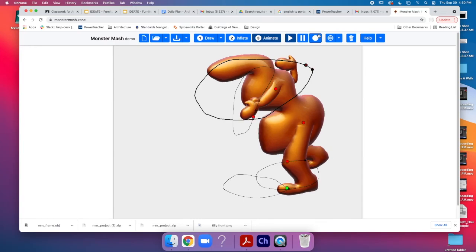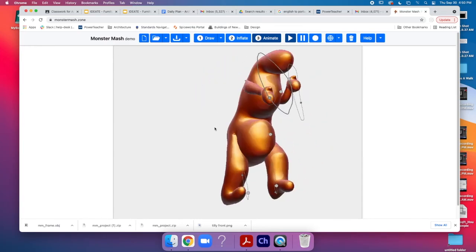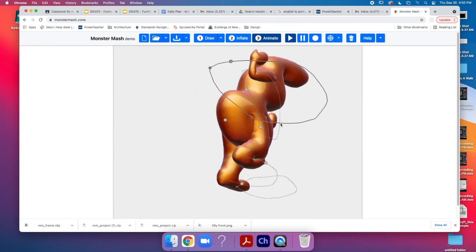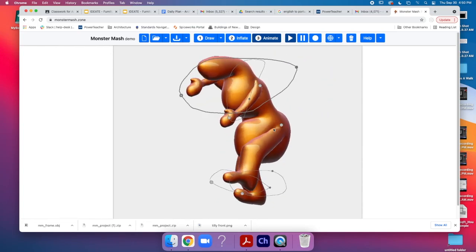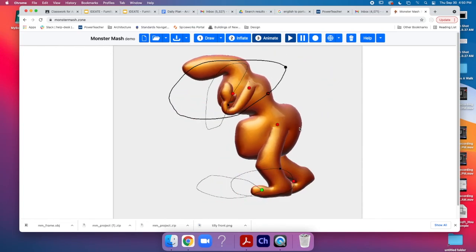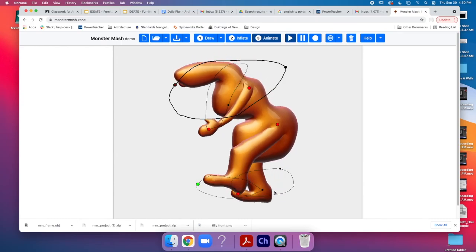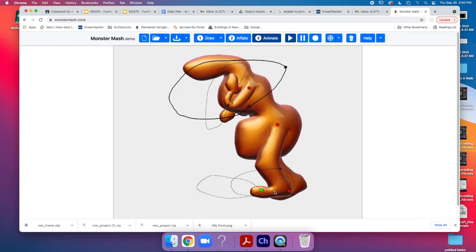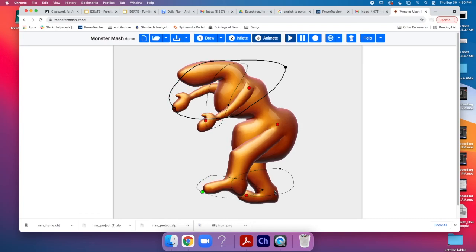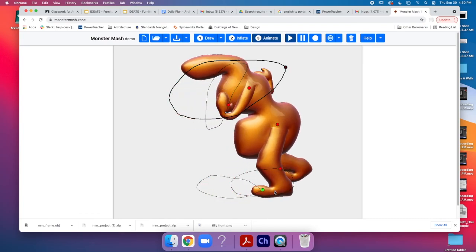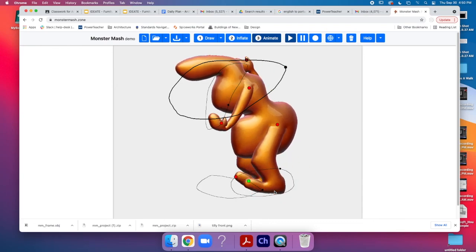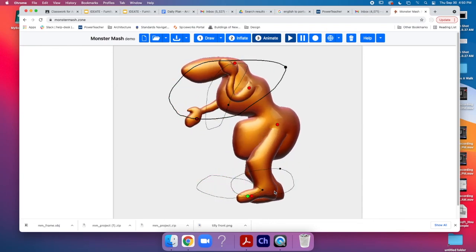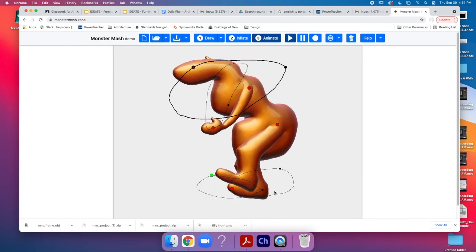So it just kind of looks a little funny for sure, and you can look at it from all different vantage points. Okay, so once you get this going, like I said, you can only export it as an OBJ file, and we don't have any programs right now that will run that. So what we're going to do instead, and what I'm going to have you upload to the Google Classroom, is a screencast video of this, and I'll show you that in the next video.